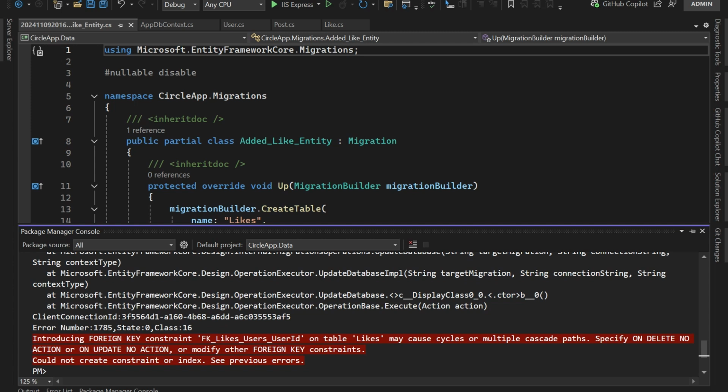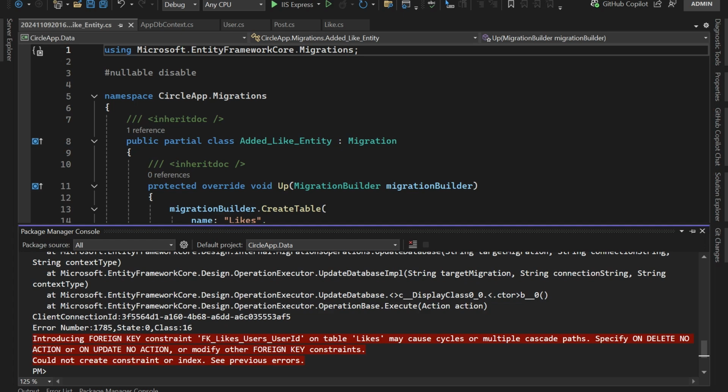For example, you delete a user, which triggers deletion of likes, which then triggers deletion of an associated post, which could then lead to deleting more likes connected to the other users, and so on. This can create a chain reaction where the SQL Server is unsure where the deletion should end, and to avoid this kind of unpredictable deletion cycle, SQL Server enforces a rule that you can only have one automatic delete path leading to the same table.